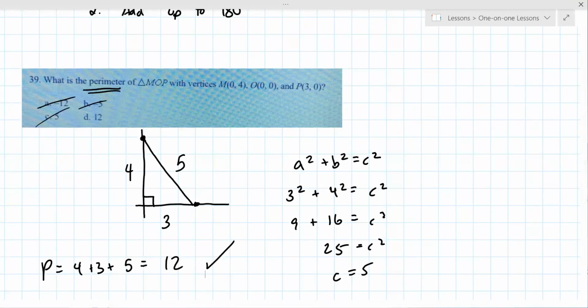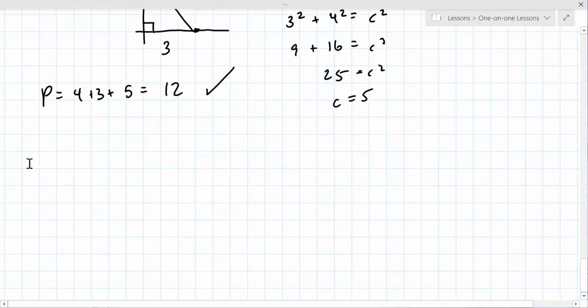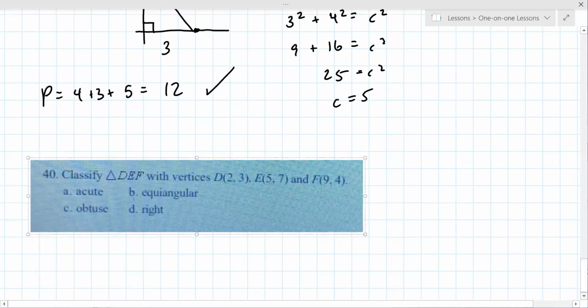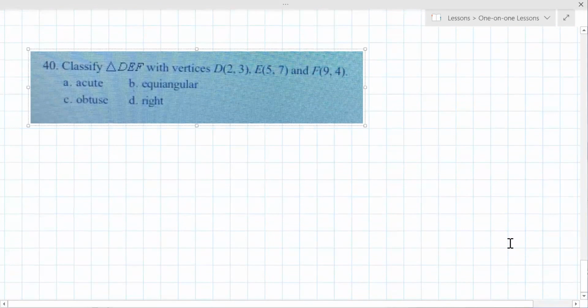The next question will better illustrate why I'm asking what I'm asking, because there are some questions here you may not want to spend a lot of time trying to answer, depending on how many you get, because they could require a lot of work. And this is an example of that. So you should always graph them just to get an idea of what you're looking at. I know you probably don't always get graph paper, which I find really odd, but 5 and 3, 4, 5, 6, 7, and then 9, 4. 1, 2, 3, 4, 5, 6, 7, 8, 9.